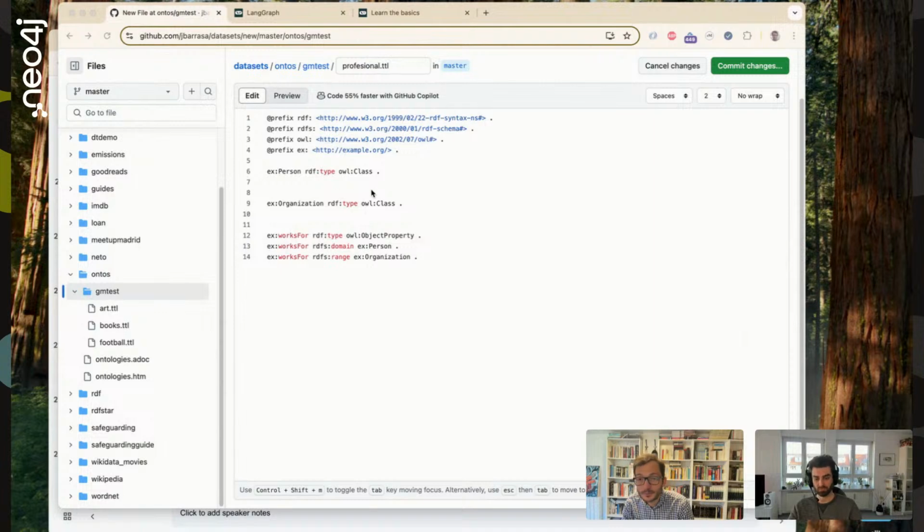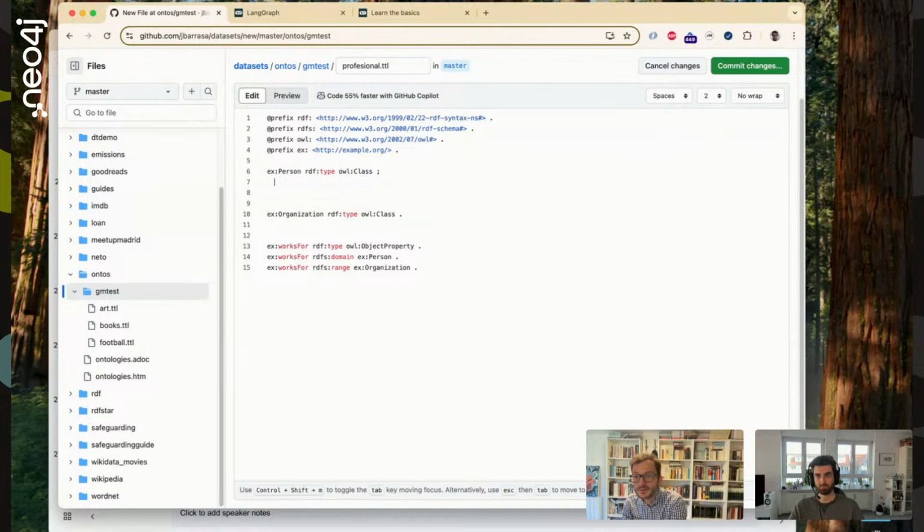So we could do something like example person, in RDF. We can say it describes a professional individual. I'm sure I'm going to make a mistake, because editing RDF by hand is never a good idea.